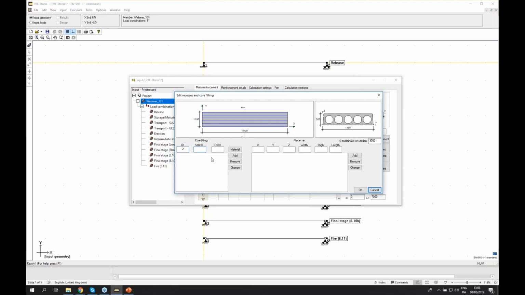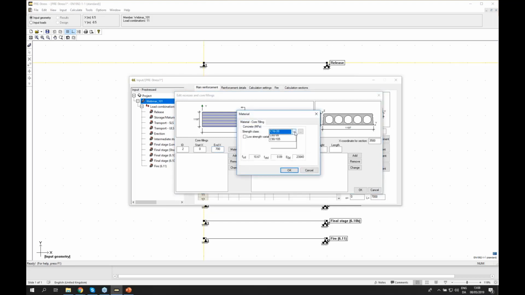I enter an X coordinate, and I can see here X, Y, and Z coordinates. So I want to start from X and end in, let's say, 700. I can also choose a material for my filling.